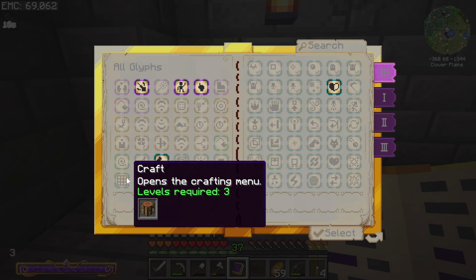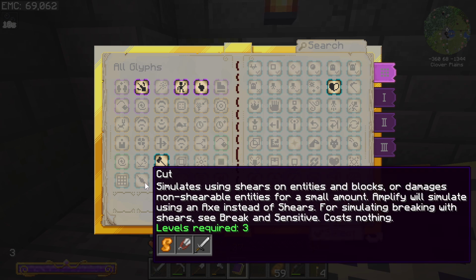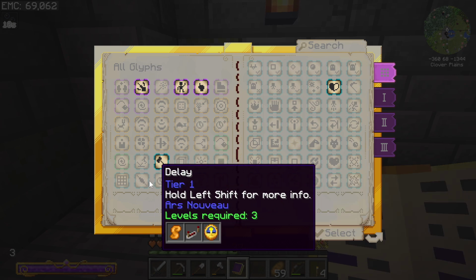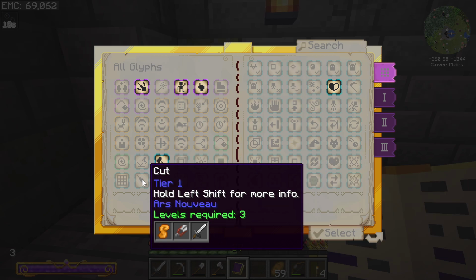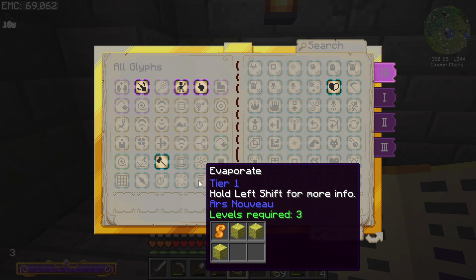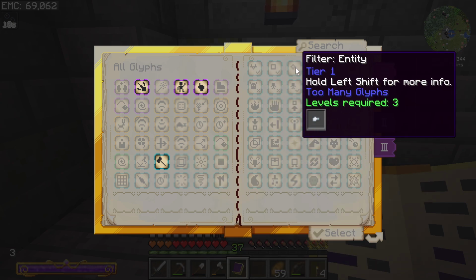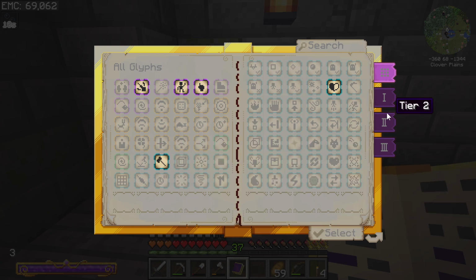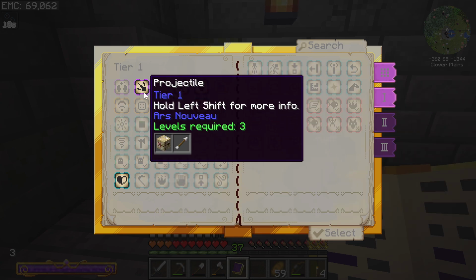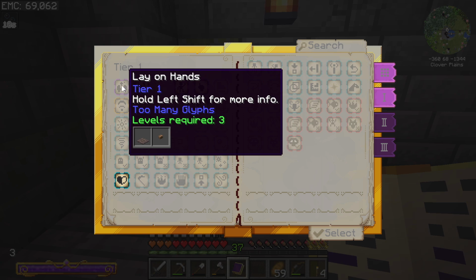Craft. Opens a crafting menu. That gets rid of the crafting thing on a stick. Cut, delay. Oh, well, that's interesting. Don't know what that yellow blob is though. Evaporate, vel. Then a bunch of filters. Okay, tier 1. I see.